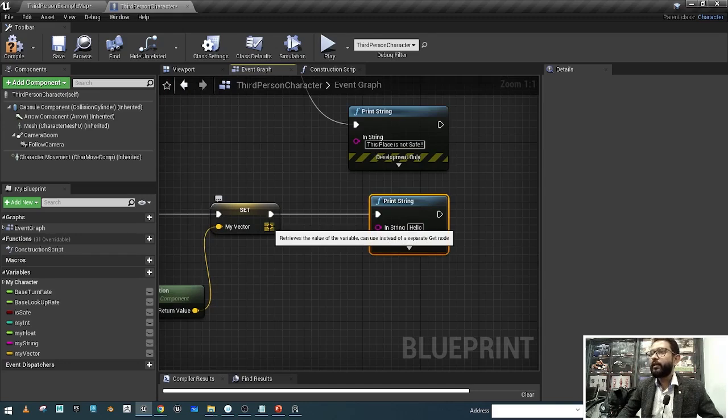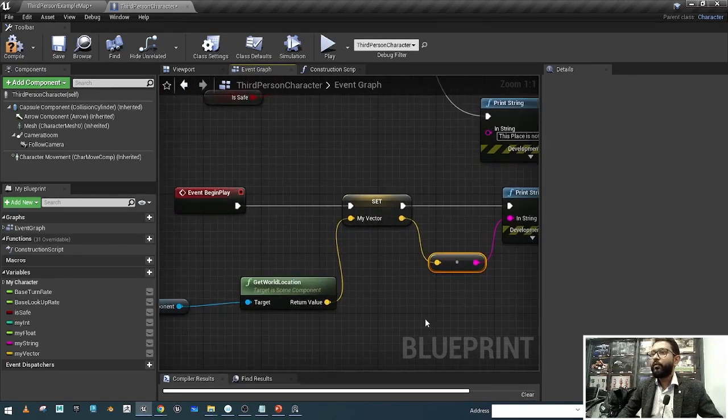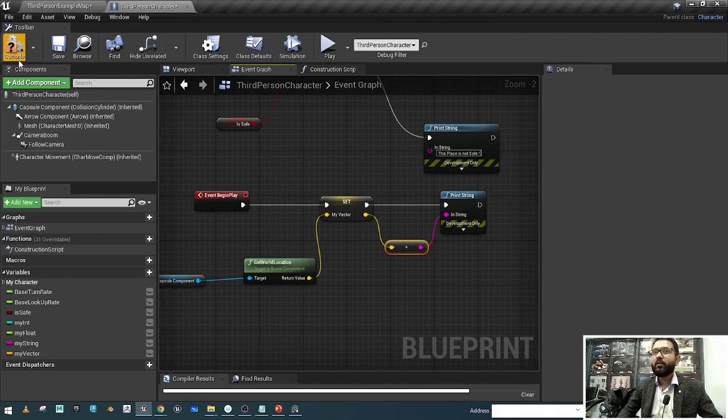This is float data, guys, and this is string data. The float and the string cannot be connected by default, but if you just drag, it will convert automatically, and it will add one node which is the converter of float to string, right? Now what will happen once I compile and save my graph?